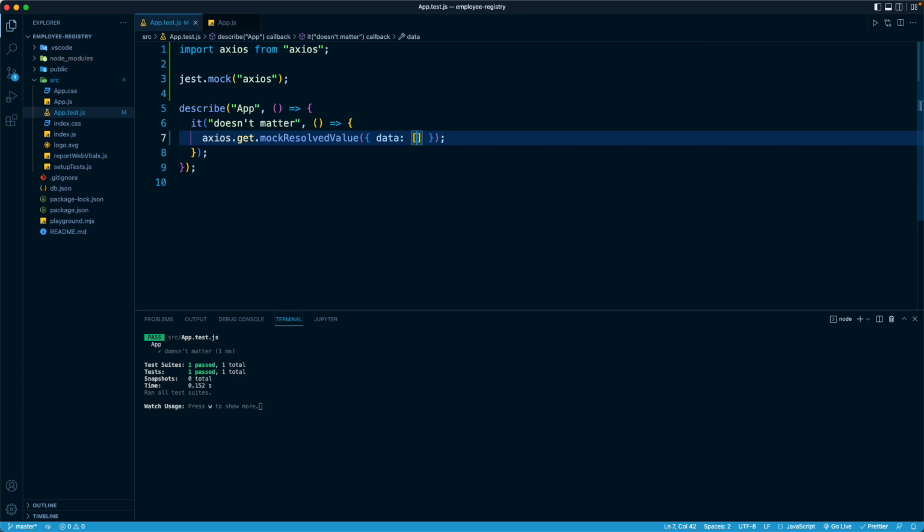But now, once again, we have replaced the real Axios get method with a mock function that is pretending to return a promise that resolves to be an object with a data property set to an empty array. This is the exact same situation as we have in the real world with the real Axios get method and its implementation. But now, because we've replaced it, we don't have to worry about the complexity of an API for our test, right?